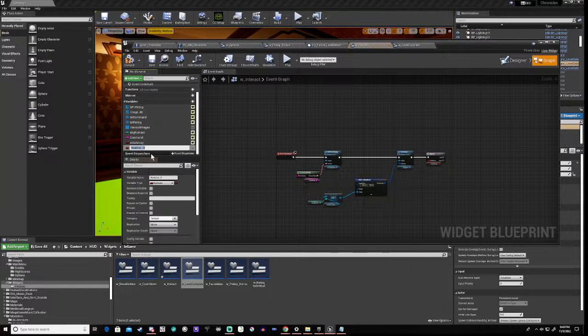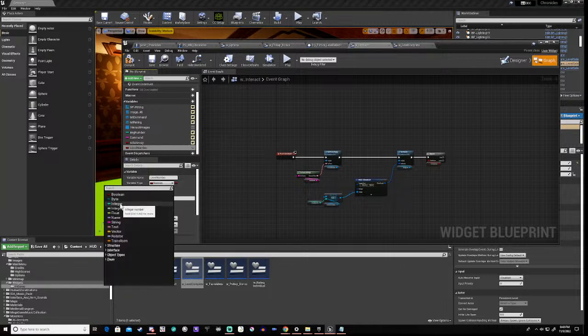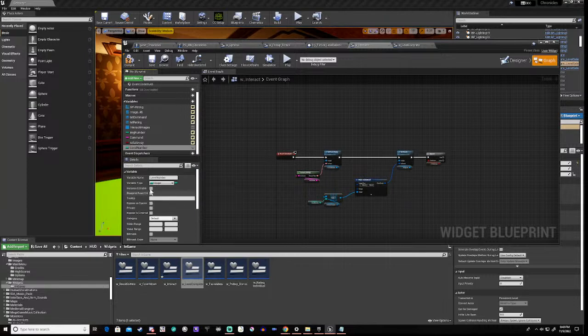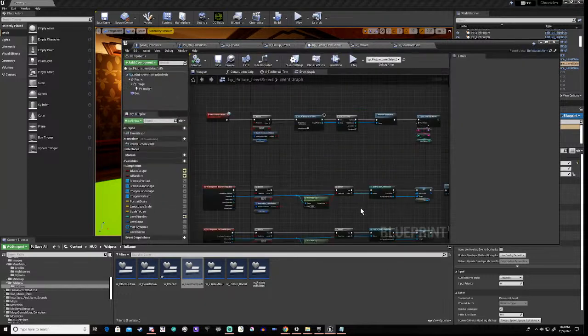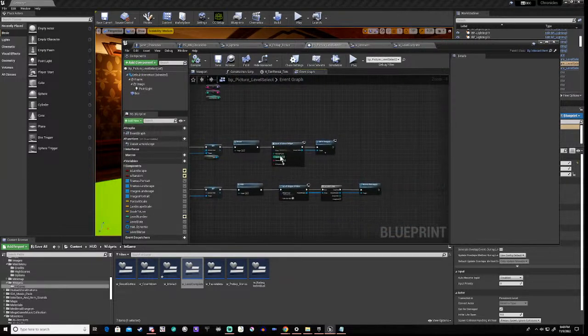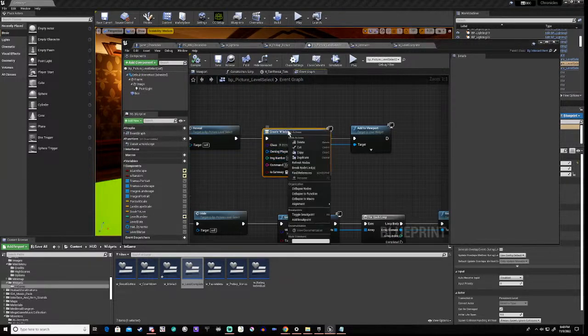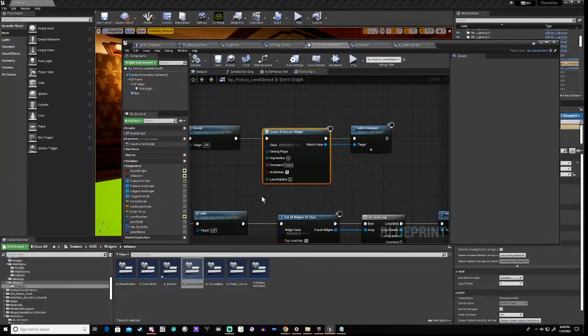Okay, right, we're going to need level number, and that's going to be an integer, instance editable, expose on spawn, save that. And refresh the nodes.